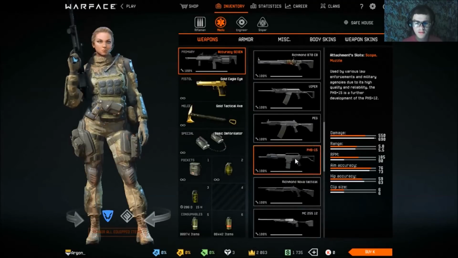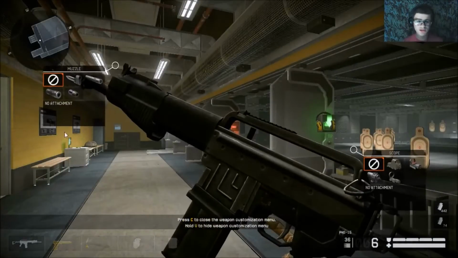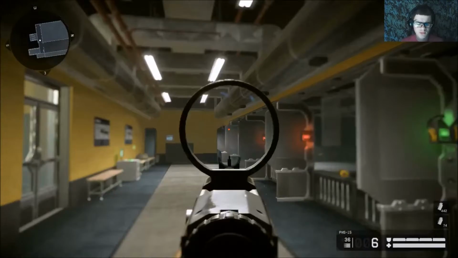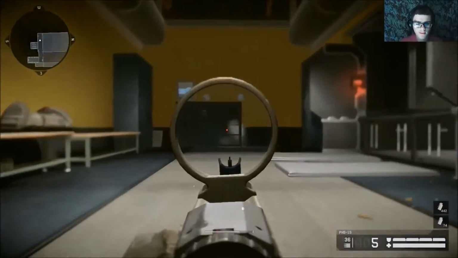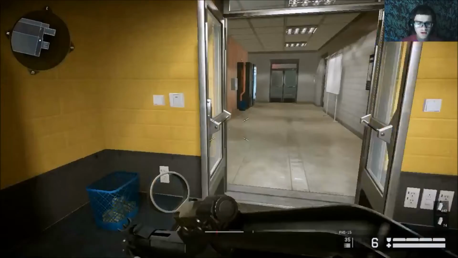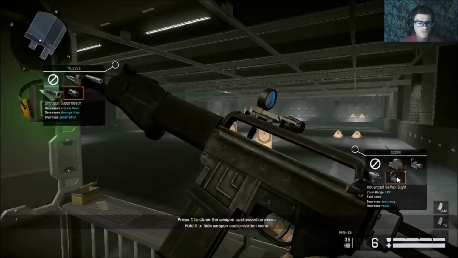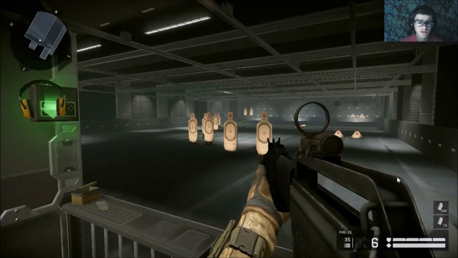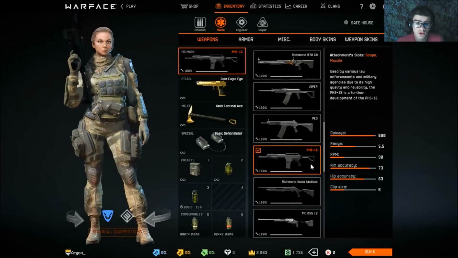What else did I get? The PHS-15. This was a weapon I did purchase because it was cheap in the shop. It has its moments, I'll admit. I see a lot of people still using it, which is surprising. It's good. Not too much on it. It's a commando-themed shotgun, something like that. It's not much to talk about, in all honesty. It's just another awesome shotgun.